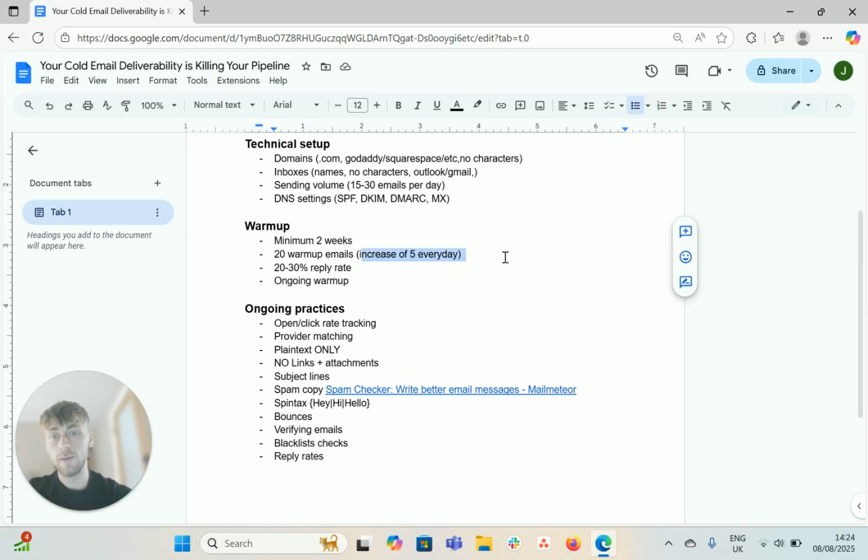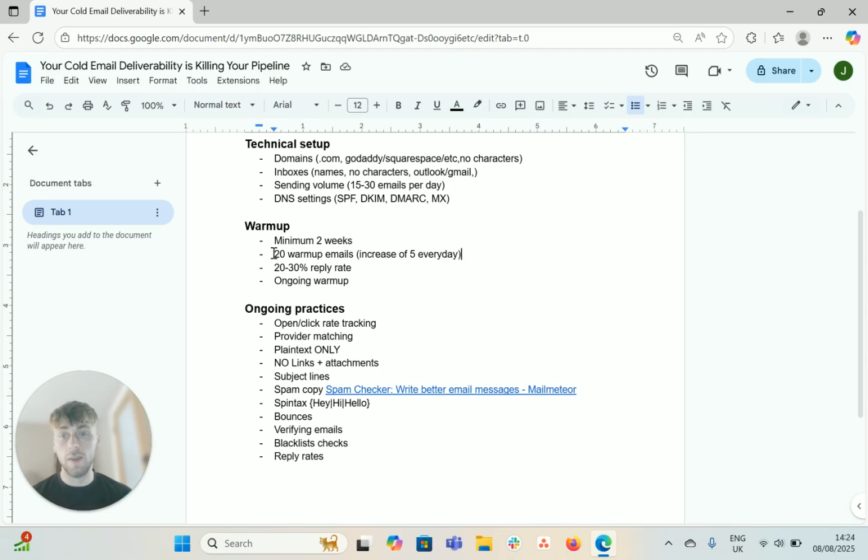And I'd recommend maybe an increase of 5 every day. So maybe you just start on the first day of warm-up, have it set to 5, and then there's usually an option where you can add an increase. So then I just do an increase of 5 every day up to 20. So the second day it's doing 10, and then 15, and then it goes up to 20 and just does 20 consistently. And then that maybe allows it to seem a little bit more natural.